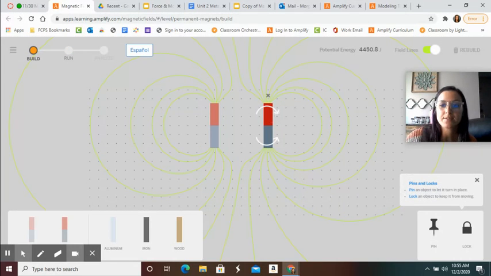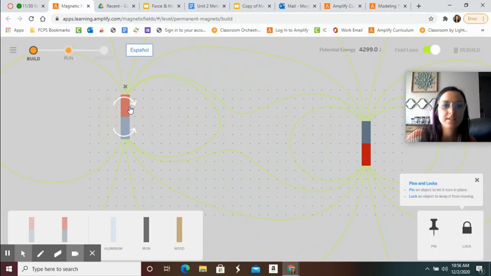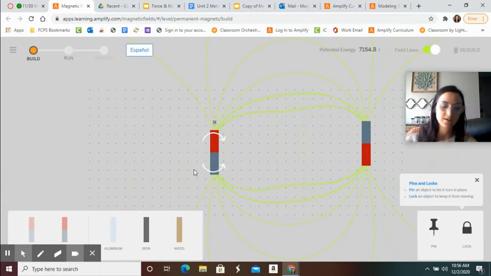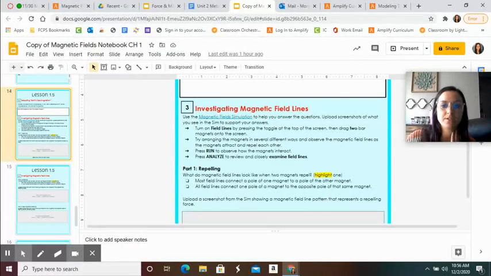You can use these white arrows to rotate your magnet and see what happens when you rotate it. You can move your magnets farther away from each other and see if it is still working. You can move them in different directions. You can also take away magnets and do two strong and play around with those. Those are the different options you are going to use.